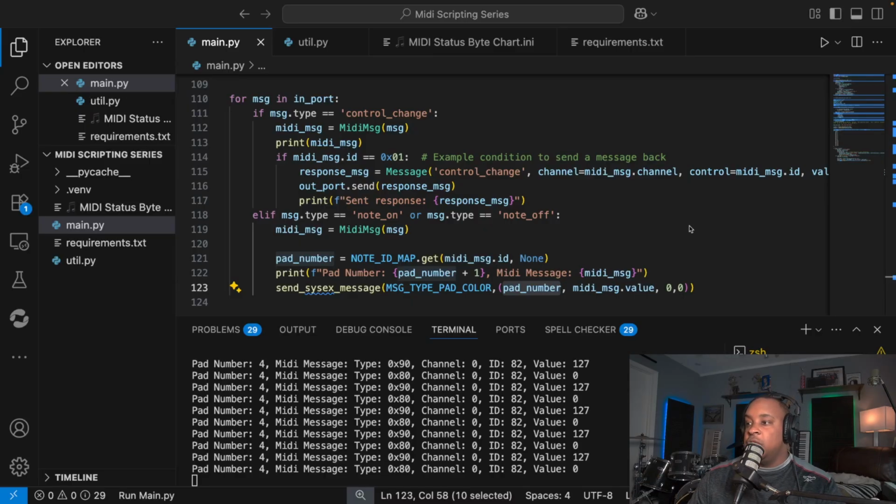That way, you could use that observer pattern to have a visible representation of the state of the application on your controller, using those events. That's the majority of MIDI scripting: using the observer pattern to respond to user interfaces and the hardware interface, and using that, you can control it and have different things come in and come out.